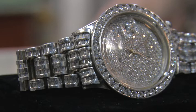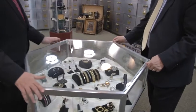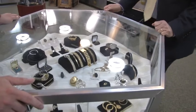As a general rule, when you put it out for auction, do you have it appraised so that you're sure you're getting a fair price for it? Yeah, absolutely. We engage in a fair market value assessment. We have some tools we can use in-house that allow us to test what the jewel or material is, and stuff that we believe to be more valuable, we'll take the step of having an appraiser look at, so we don't sell something on eBay for far less than its true value. I'd love to know what that Rolex watch is worth. I think it's in the several thousands of dollars. Certainly a much higher price than I would pay for a watch.